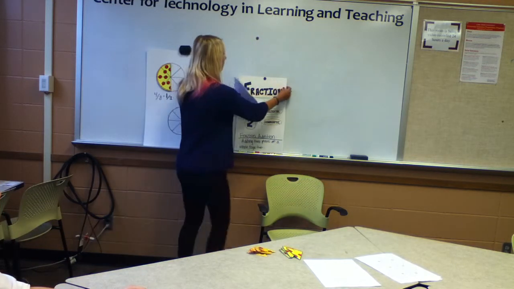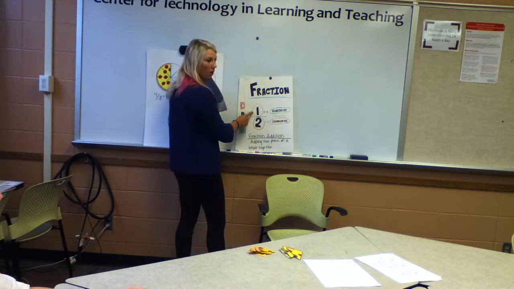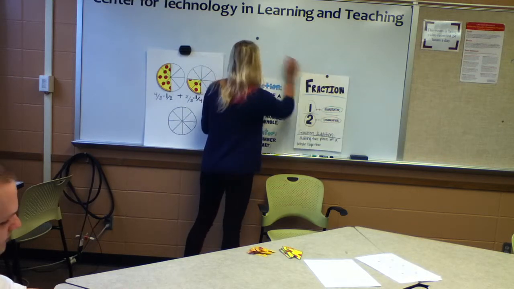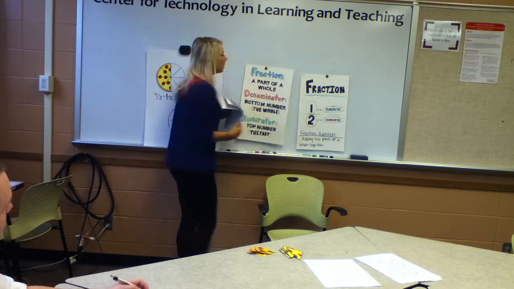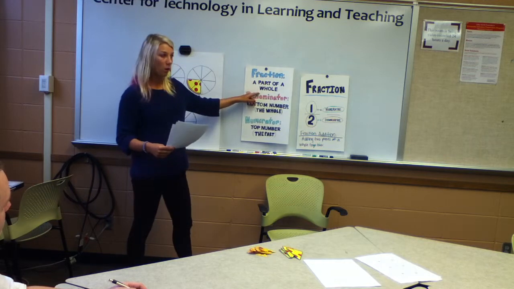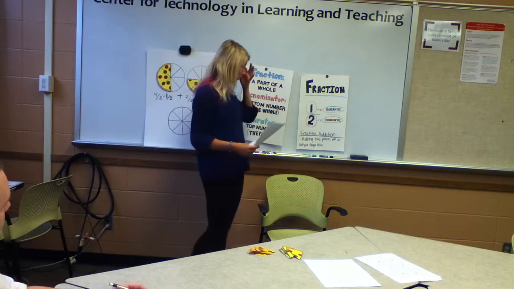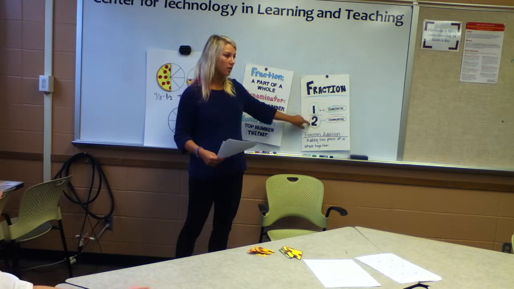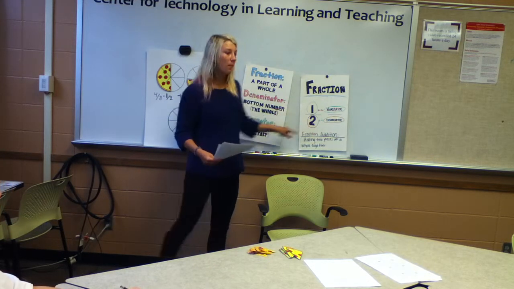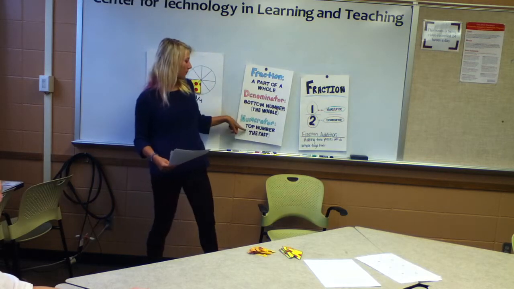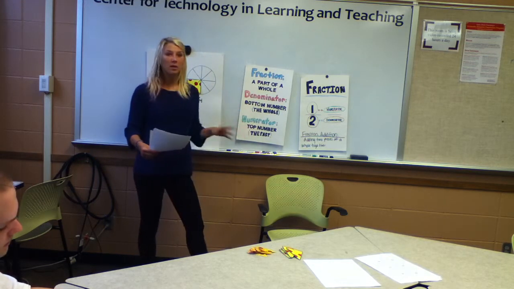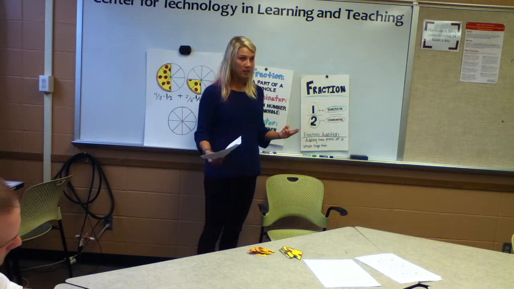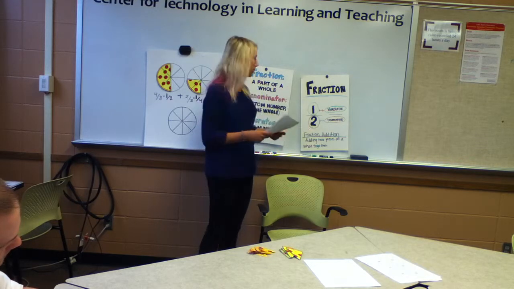As you can see here, this is a fraction. So, for example, this is 1/2. And these are definitions of a fraction. A fraction is a part of a whole. The numerator is a piece of the denominator. The numerator is the top number, the denominator is the bottom number. So the numerator is the part and the denominator is the whole. We have one piece of two pieces, so we have 1/2 of the whole.